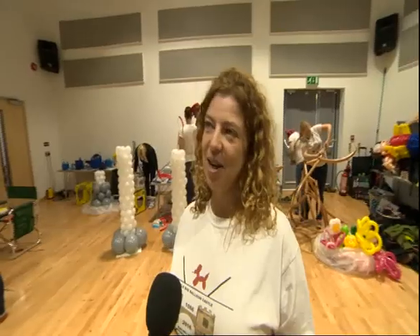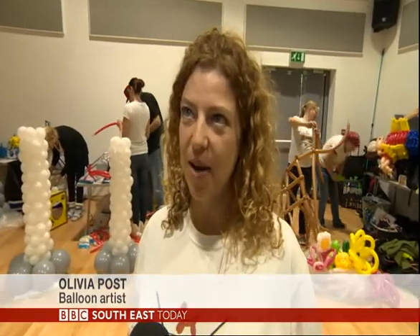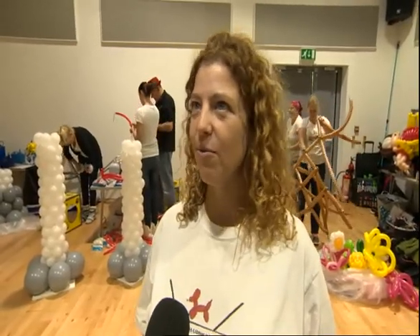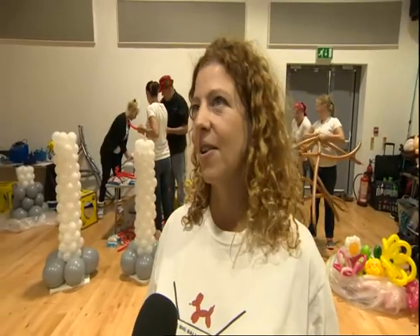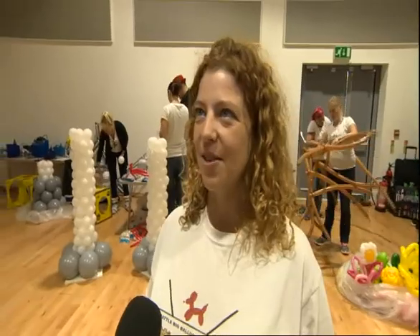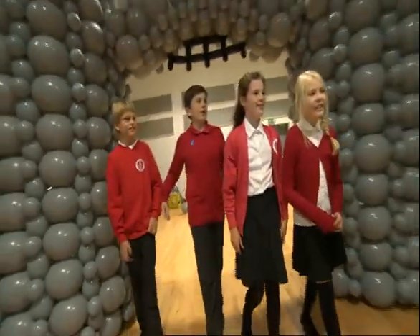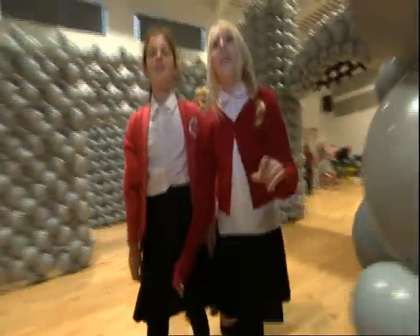Well, the idea came from a visit to Belgium, where I helped to build a giant balloon maze. And from that point I really, really wanted to build something big in my hometown. And then the 950th anniversary — perfect coincidence and opportunity, really. The sculpture isn't quite finished yet, but we sneak Ben, Anastasia, Sarah and Ewan in for a critical preview.